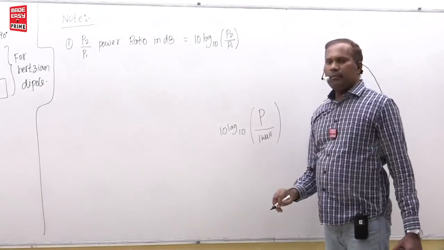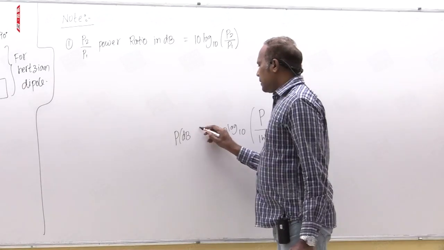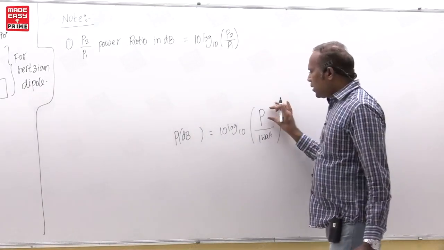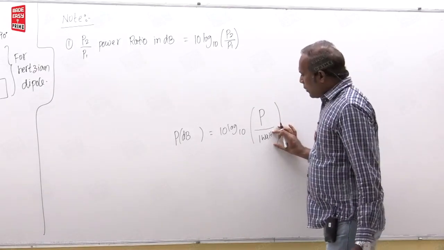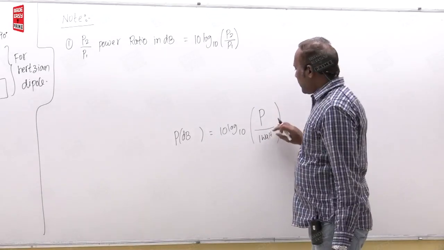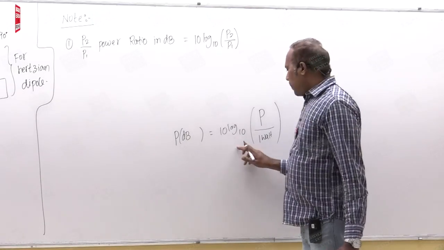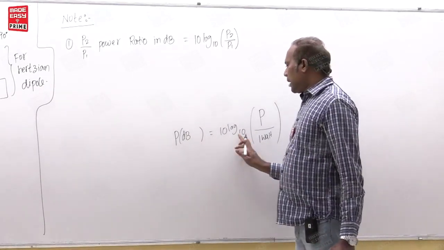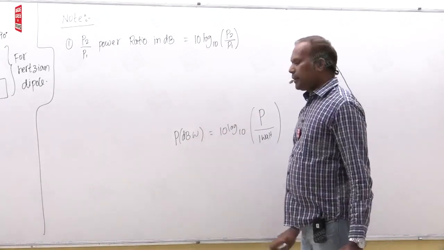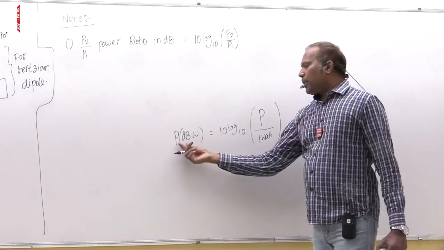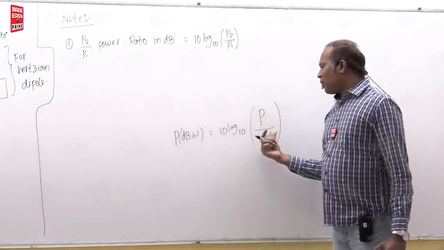Then take 10 log 10, so then this power becomes decibels. To remove the units of this power, you have divided with 1 watt. After removing the unit, you have taken 10 log 10, so then you get decibels, but you compared with 1 watt. Since 10 log 10 is taken, you call it decibels, but compared with 1 watt, you call it dBW. So you found power in decibels, that means 10 log 10 you have taken, but after comparing with 1 watt.